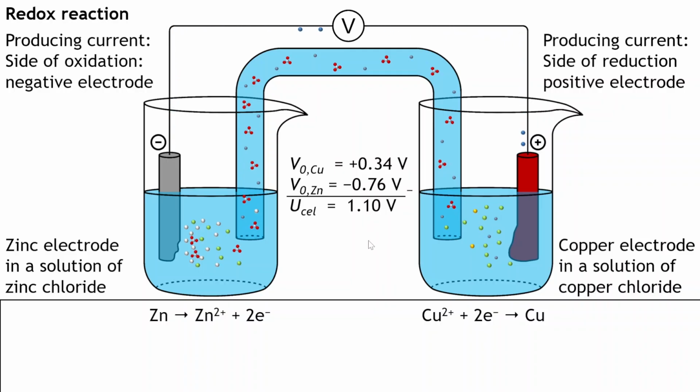If you want to pause the video to make notes, use arrows to indicate movement of the particles. As a recap, on the left side, zinc ions enter the solution and nitrate ions travel out of the salt bridge to compensate for the positive charge. The electrons produced by zinc travel to the right side, and the copper ions leave the solution. These ions are balanced with sodium ions from the salt bridge. Pause if you want, and then we will look at 2 additional questions.